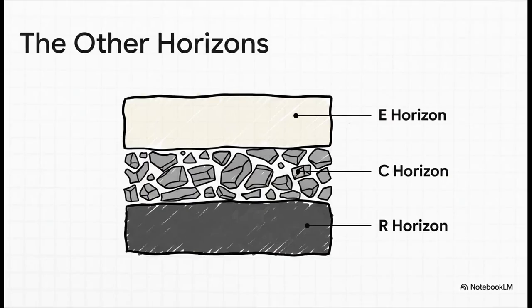Okay, digging deeper, we find our last 3 horizons. Sometimes right below the topsoil, you'll find an E horizon. The E is for eluviation, which is just a fancy way of saying washed out. It's a pale layer because water has stripped most of its minerals away. Further down is the C horizon, which is basically weathered, broken up chunks of rock. It's the raw parent material for the soil above. And finally, we hit bottom, the R horizon, solid, unweathered bedrock, the foundation of the whole system.